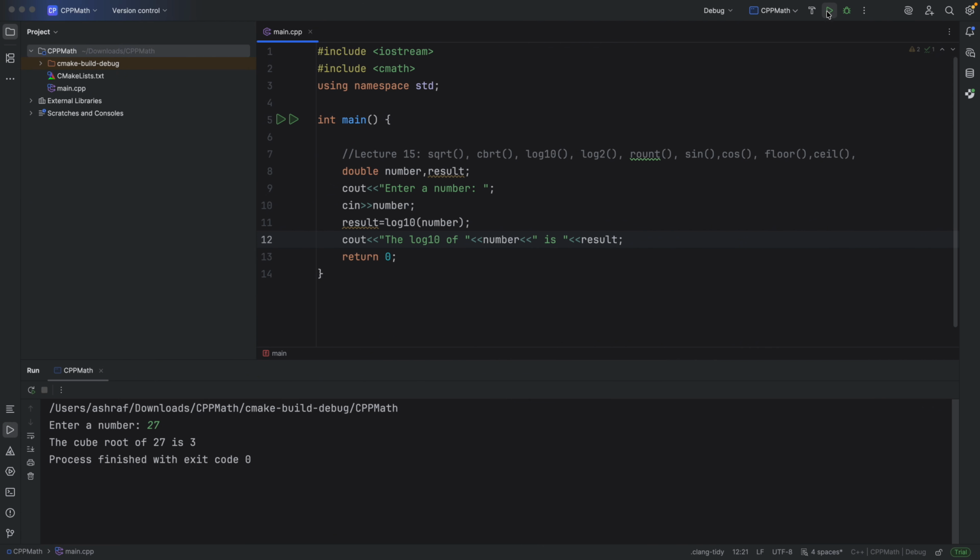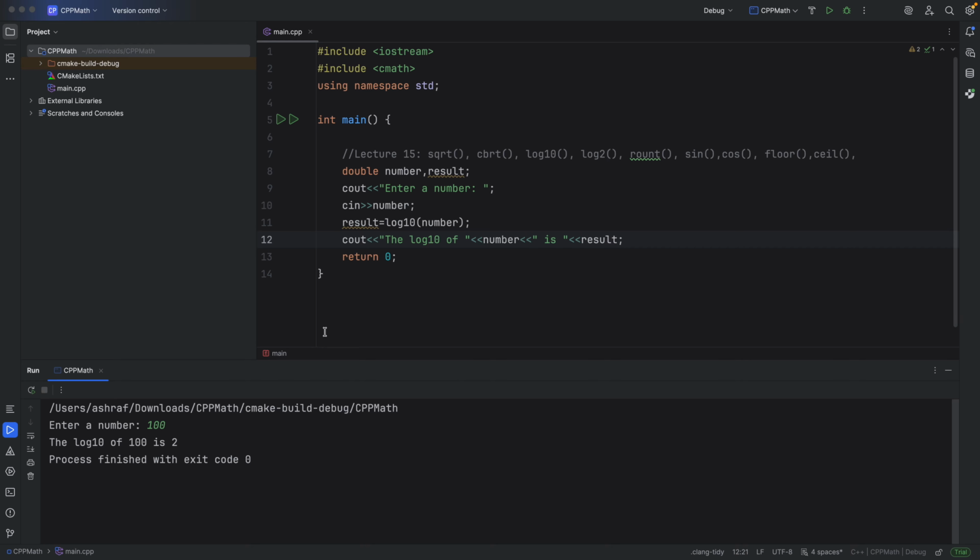So now run the program so we can calculate the log of a number. I enter 100. It says log10 of 100 is 2. Yes, if you calculate the logarithm of 100 to the base 10, the answer becomes 2.